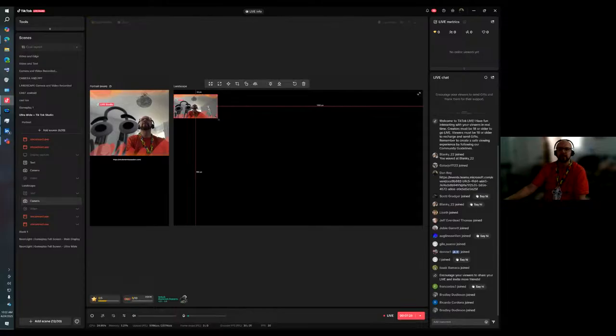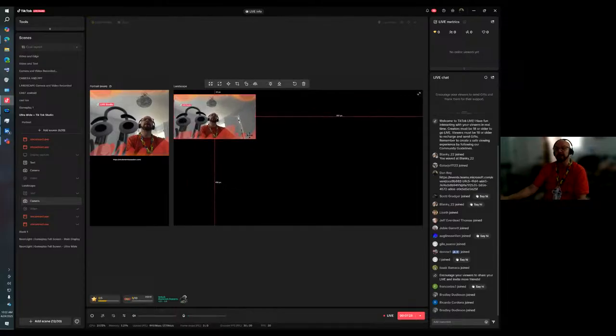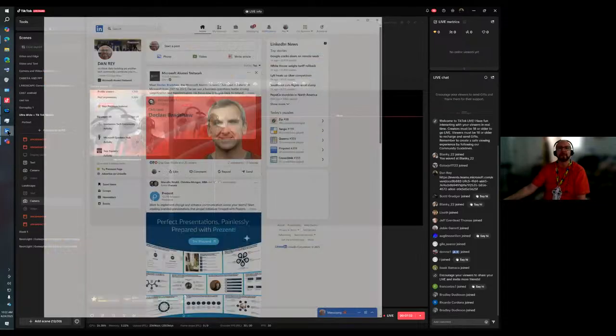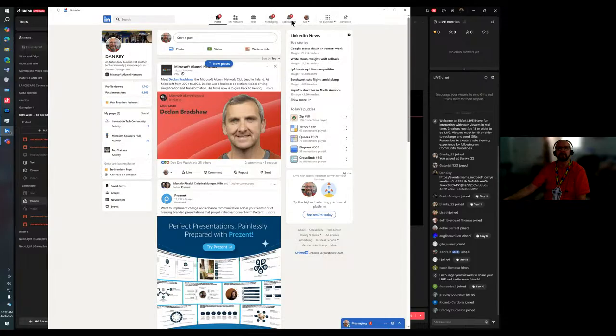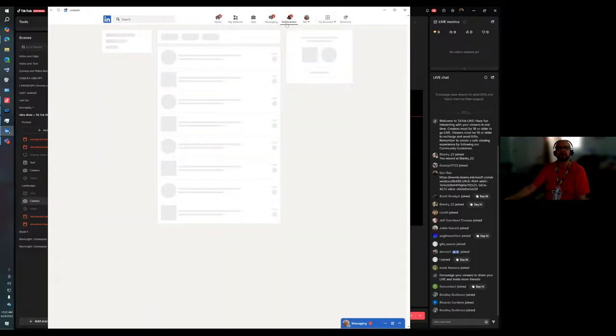And based on, actually Teams is using my other camera. So Teams is using my camera up here, and TikTok is using my camera down here. So I'm not sure if you can use exactly the same camera, but you get the idea. I have a portrait layout on the left in the TikTok Live Studio, and I have a landscape view on the right. I'm going to open my LinkedIn here and confirm that we are streaming out to LinkedIn.